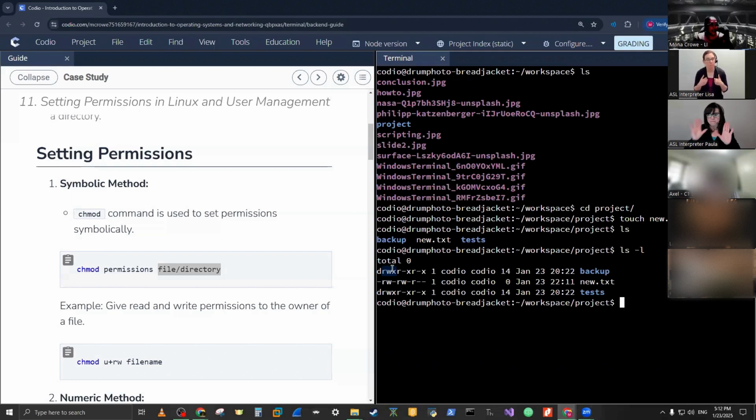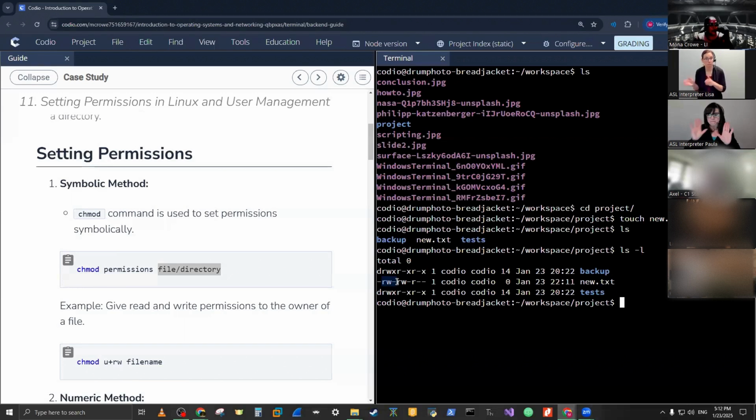The first category is for the creator, the user. The second set is for the people in the group who only have read and execute. They cannot write. And then the final one is for everybody else. In this case, the group and everybody else have the same permissions. That's how you would read them.